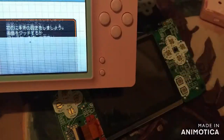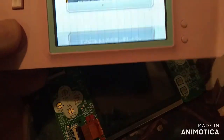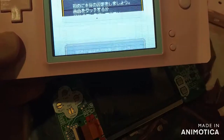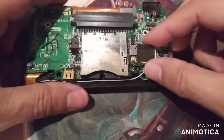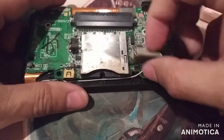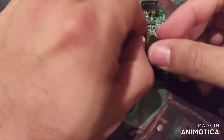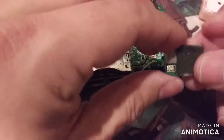I'm going to try this other one, even though it's been water damaged. It did fire straight up. So I'm going to take this board out and put it in this pink one. So let's go ahead and do that now. Alright, we're going to have to disconnect everything. So I'll tell you what you need to do. You're going to take off this by pulling up. It's got tape on the bottom. I'm going to pop this little guy off. There you go. So that piece is off now.